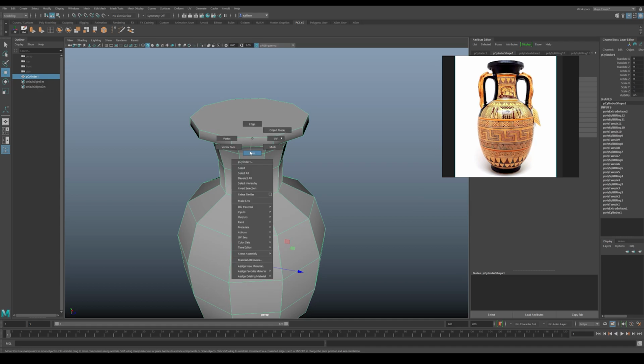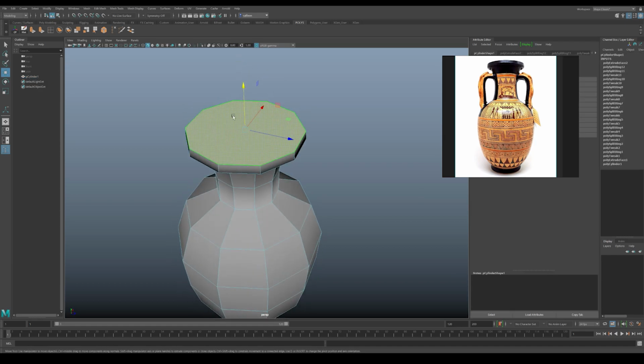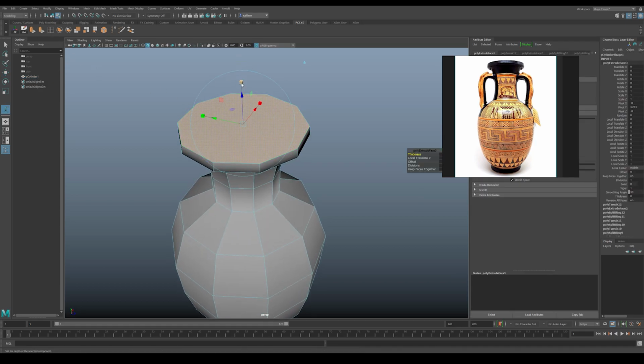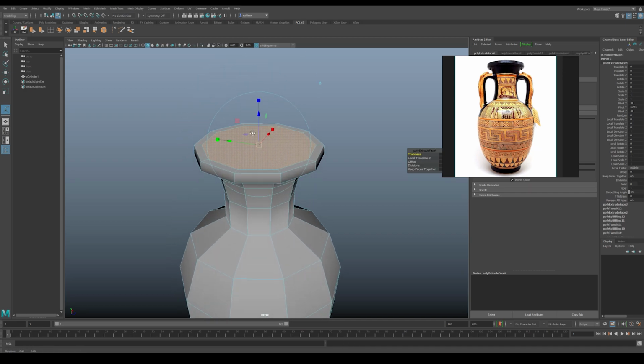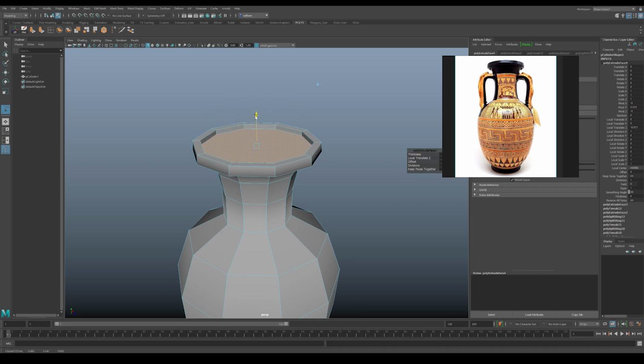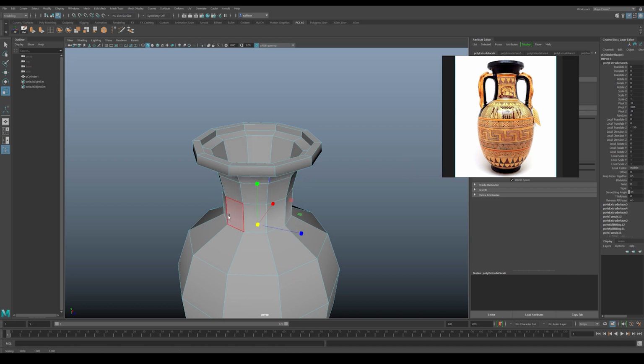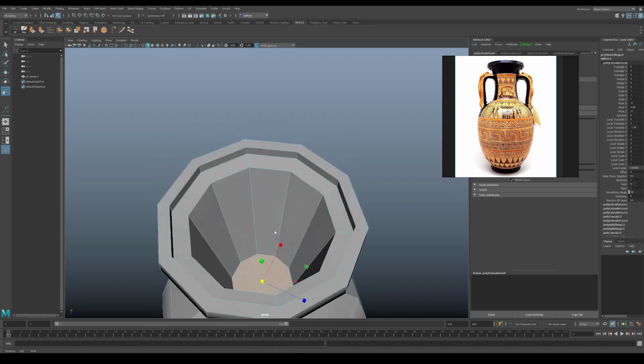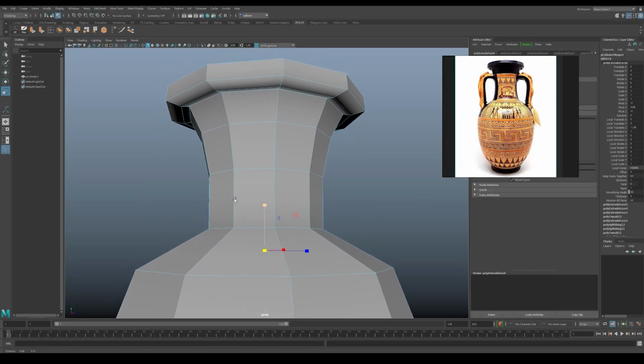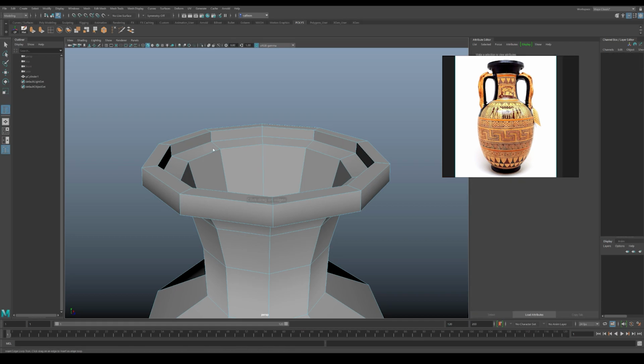And then let's do the hole at the top. So let's go into face mode, grab the massive face at the top and extrude. Extrude it in. Hit G to do the same command. So it's done another extrusion. This time I'm going to go down. Hit G. Scale it in. Hit G. Scale it down. And then hit R and scale it in. Okay, so we've created that. I don't think it goes as deep as that, but that's fine at the moment.